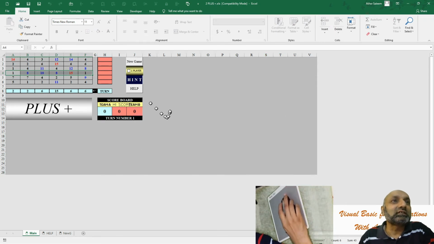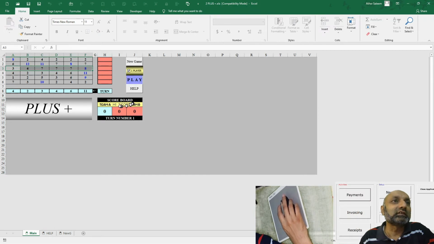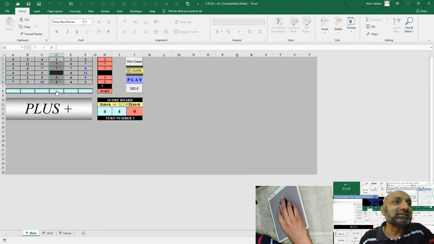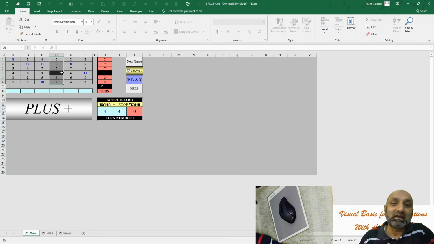Okay, so this is another game. If I say new game, and this is a one player game, I have to choose among these numbers from this row, number 4. If I choose 4, then Excel will get to choose from the column, and once Excel chooses, I have to choose from the corresponding row.